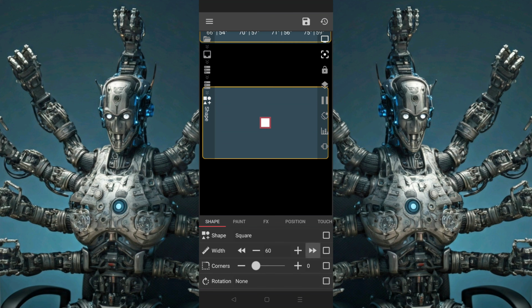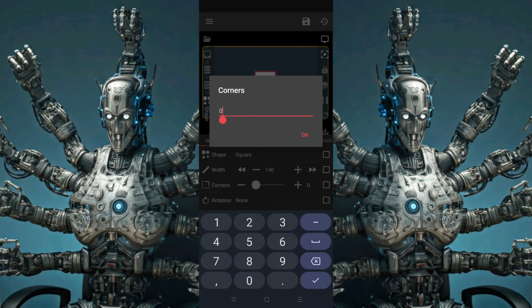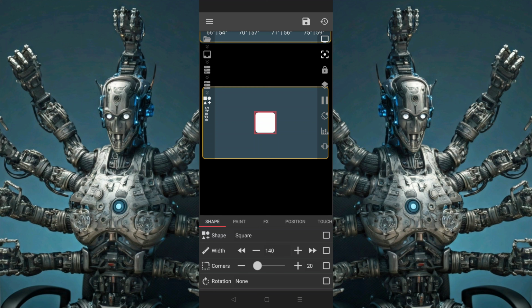I'm going to bump this up to, I think 140 is about right, but I might have to reduce that. This is the size because I know how big my track information is going to be, but I'll adjust it accordingly. I always forget the size because sometimes it's 120 or 130, things like that. I set the corner rounded to 20.